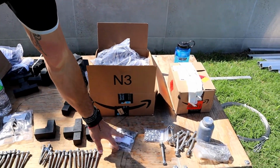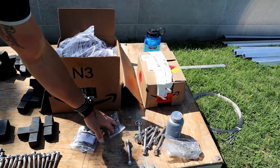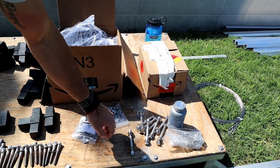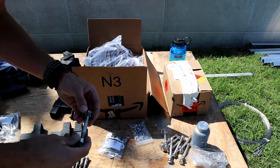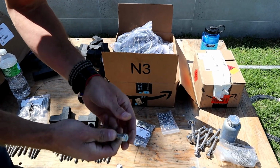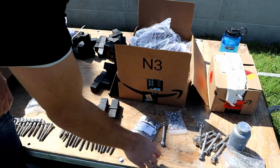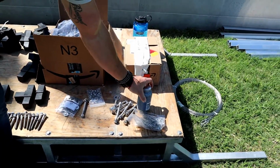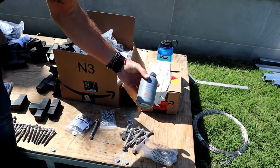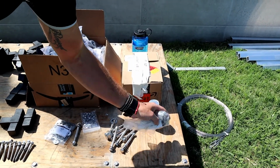You're also going to have some 3/8 washers. You're going to have some of these 1/4-inch cap nuts. We're going to include the 3/8 bolts. This is going to be a lock nut. You got a lock washer and 2 washers. Also coming with your build is going to be some of this anti-seize lubricant for the aluminum and some self-tapping screws.